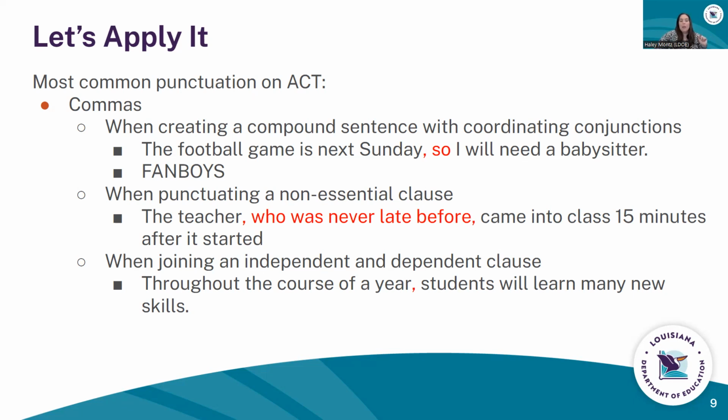And then lastly, the last way I'm going to talk about with commas is joining dependent and independent clauses together. So writing a complex sentence or a compound complex sentence. This is again where they need to know how to identify dependent versus independent clauses. The dependent and independent clauses can be joined in any order. So in the example sentence, "Throughout the course of a year, students will learn many new skills," the dependent clause is first.